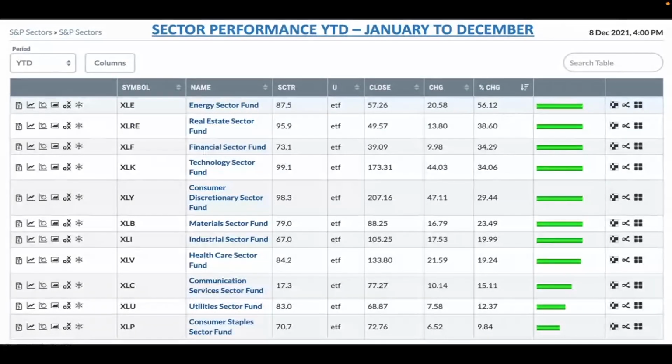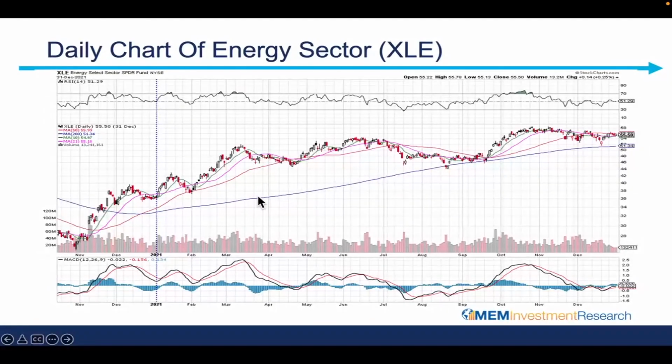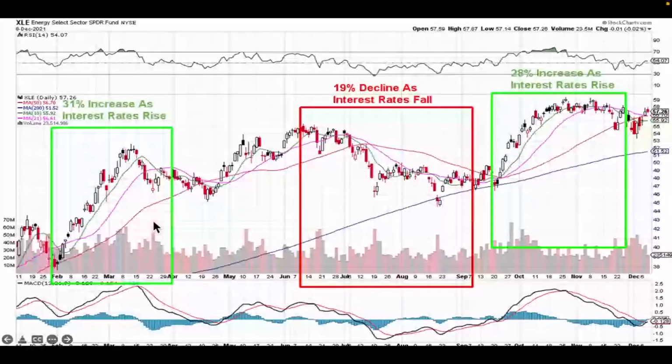So let's take a look, because certainly, again, on the surface, this is a very top performing 56% move. But what I'm going to share with you here is a daily price chart. Again, this is taking us through 2021 and that nice 56% increase. But here again, that same daily price chart, and it was quite choppy.